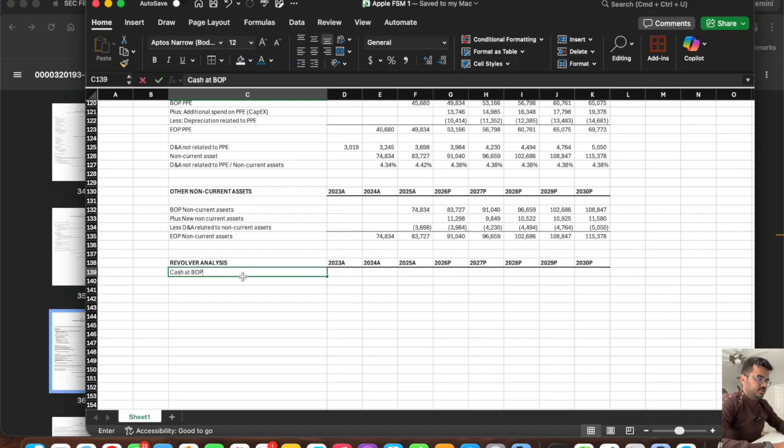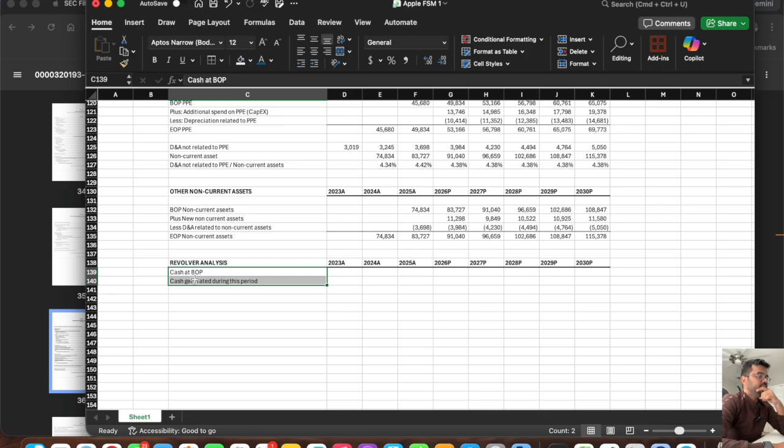cash at beginning of period, which we can get from the cash flow statement. Then cash generated during this period, which we can get from the cash flow statement. Adding these two numbers will give how much cash they have, and let's see whether they can entirely pay off the debt. In that case, most companies, even though they have well beyond the cash they need to pay the commercial paper, won't do it because they can get debt at a cheaper rate.